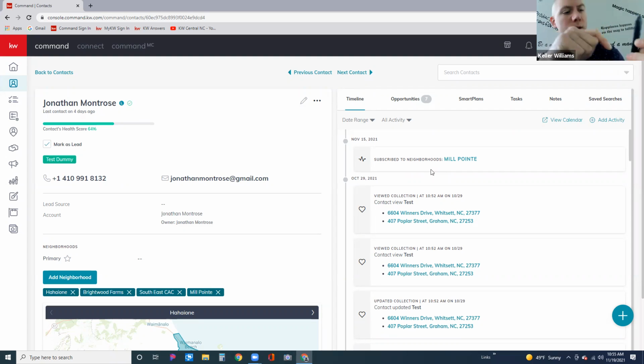The cool thing here is when you pick it, there is a little heart in the top corner. You can poke it. I'm going to save it to Jonathan's favorites, and I can write a note. Here we go. I like this house. I use my voice to text, right? Save. Okay, so I just saved a thing. Let's see what happens next.